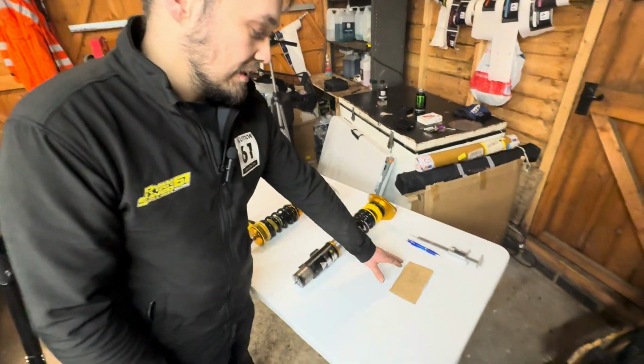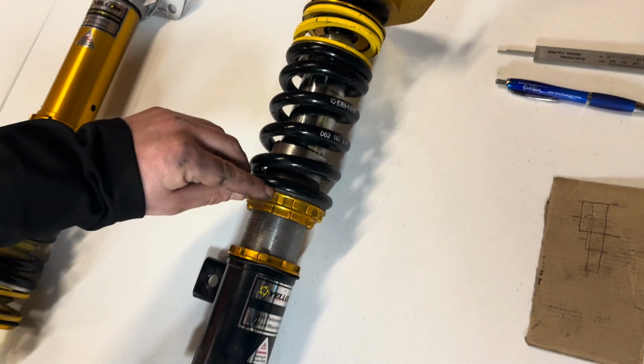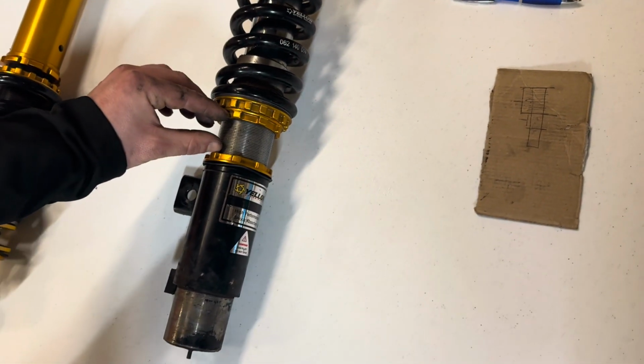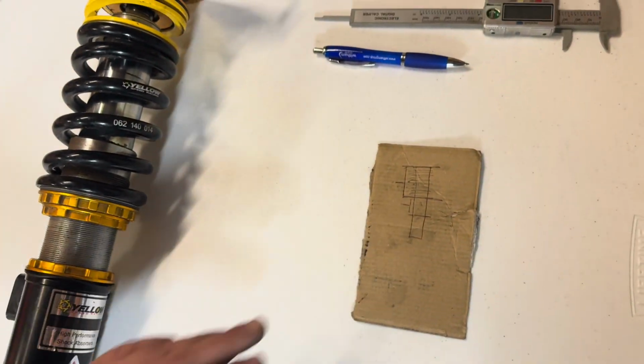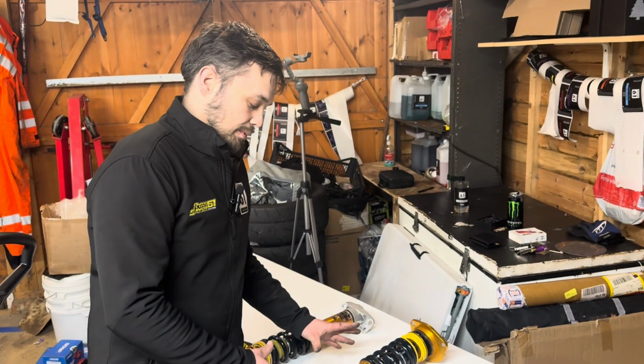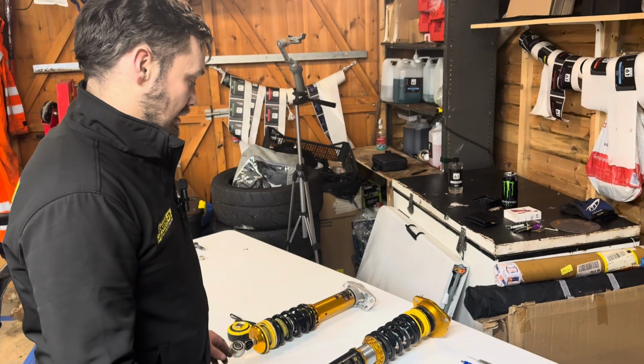So what we do is, on this little drawing in here, we take the measurements from the top to the bottom of the seat spring and we write the measurement down here, and then the gap for the height right down here. This way we know we can put it back as well as it comes off and get it back to how it was.